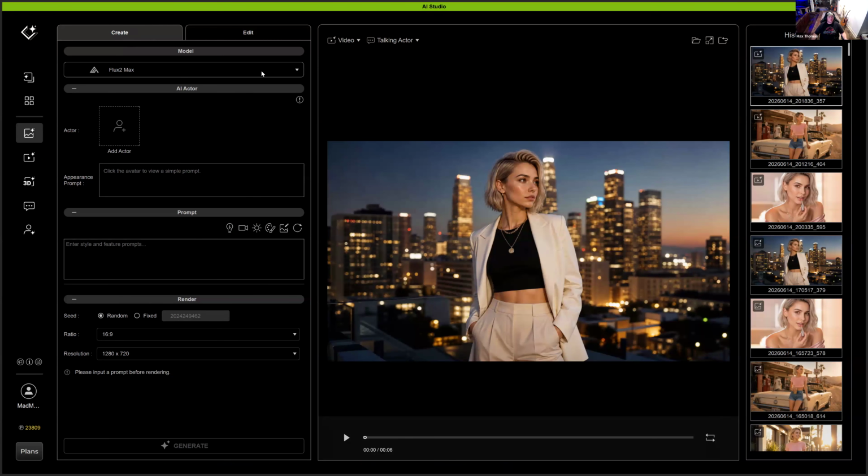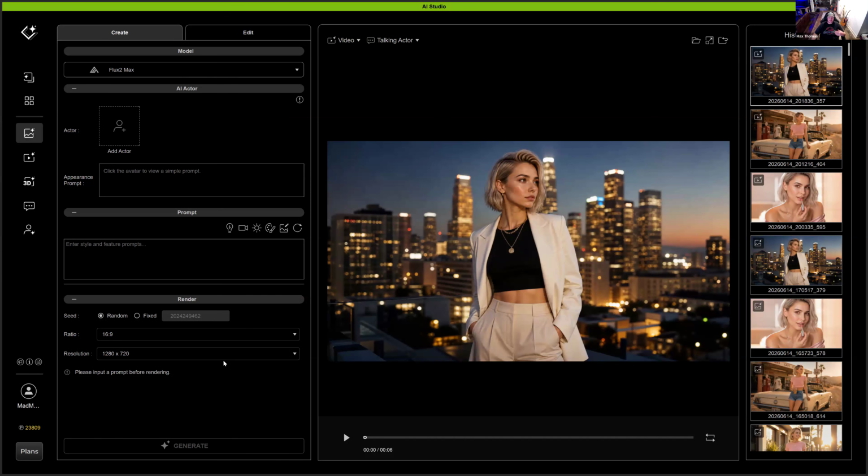We're predominantly going to start out with create unless we're trying to edit something or create something new. So right below that, you're going to have the ability to select your models, and you have GPT Image 2, Flux Max 2, and also Nano Banana Pro, which all produce pretty great results. Currently, my favorite is probably GPT Image 2, and I still like a lot of the results I'm getting out of Flux Max. And then every now and then Nano Banana will surprise me, but GPT Image 2 is just so good now that it's hard to not use it.